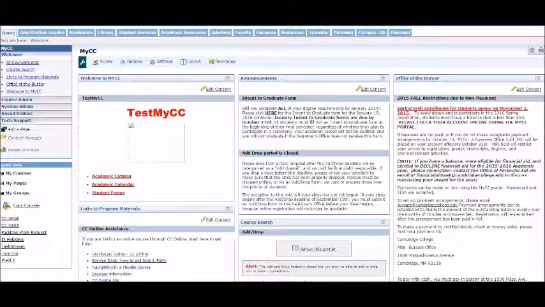And that pretty much concludes the video on the new settings for each page. And again, students will not see this, and those that don't have permissions on a particular page to manage that page will not see that capability. And this concludes the video on the configuration change here with MyCC.